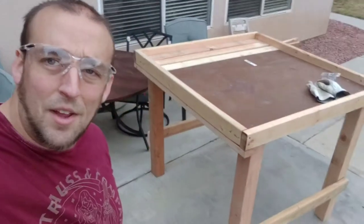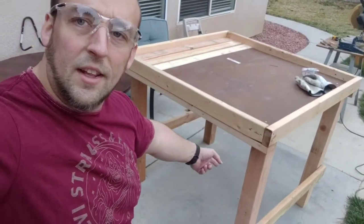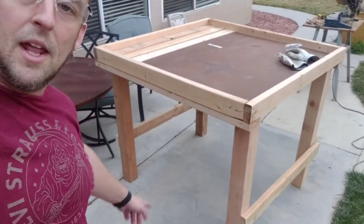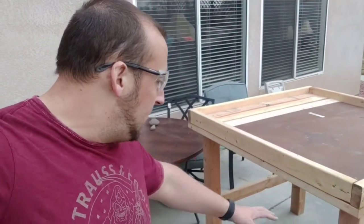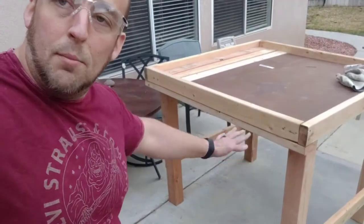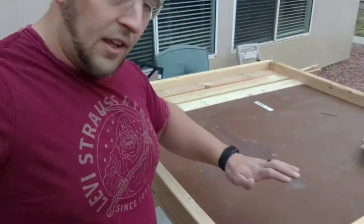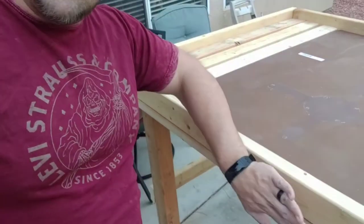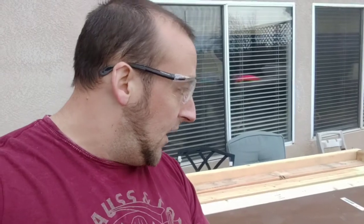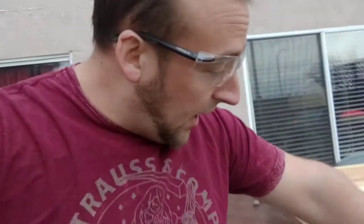I've added the legs and secured everything better. I'm adding braces to them and will add more. Then I want to do boards all the way across with the extra boards — to make a platform for people to put their bags, shoes, and things on. The table isn't quite tall enough yet so I'm going to add another board and then a nice flat piece around the whole edge. I hope I did the legs well enough — I'm not very good at this, so we'll see.